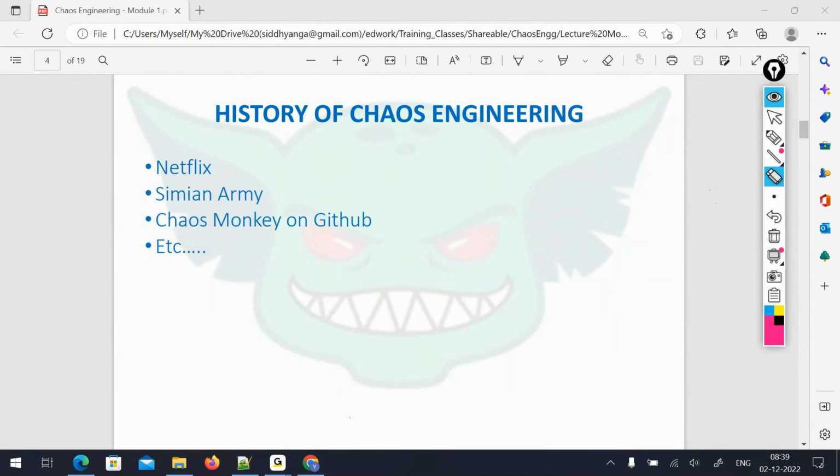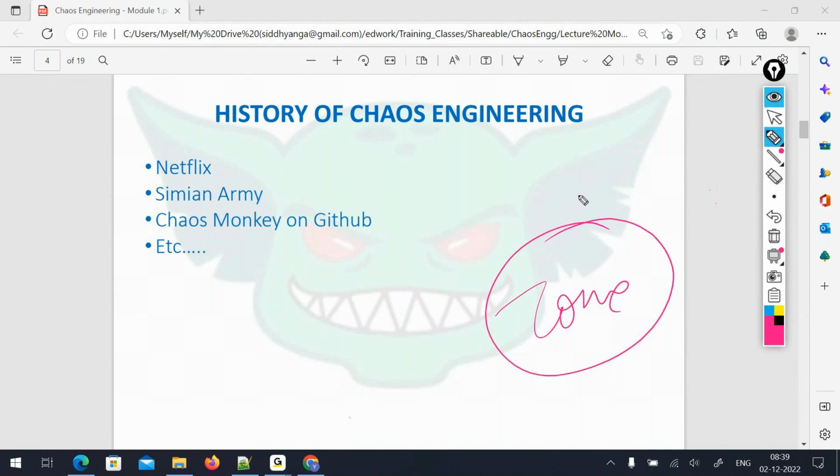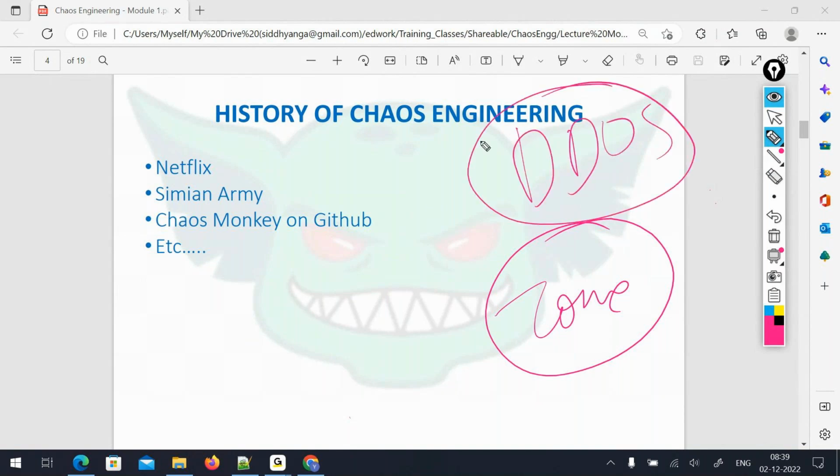you purposefully bring down a zone, when you run a zone attack, or when you run a DDoS attack. Now this you can't do using performance or functional testing. That's what I'm saying. See, it's not that we are able to do only this.